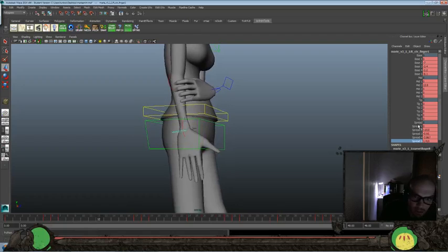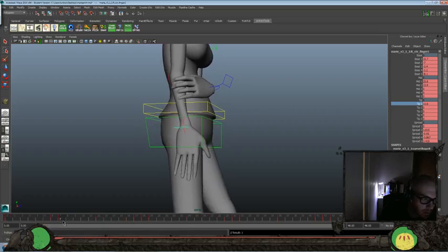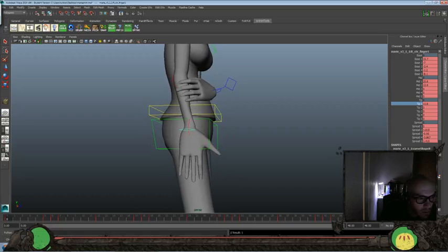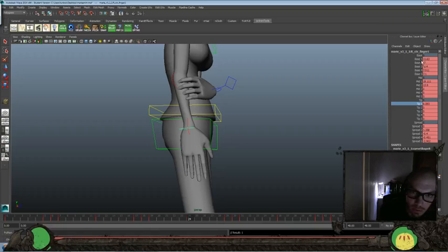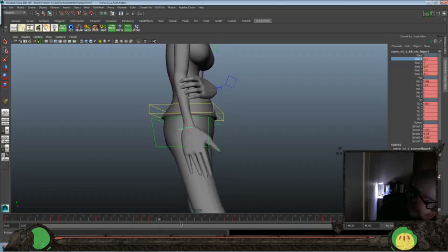Okay, and then let's go ahead and look at the base of the thumb. Mid here. Tip. Let's do a little bit of out here, back down, back up. And let's look at the mid 1 and tip 1. Let's tone those down. A little too much there.